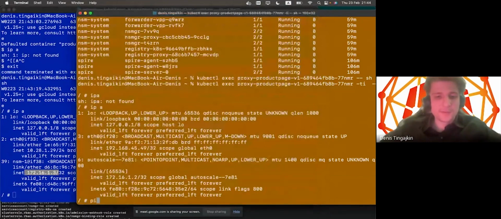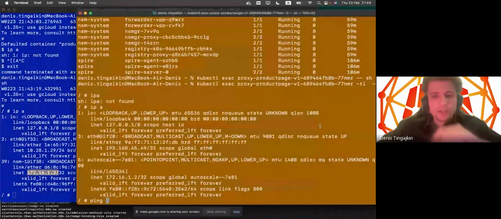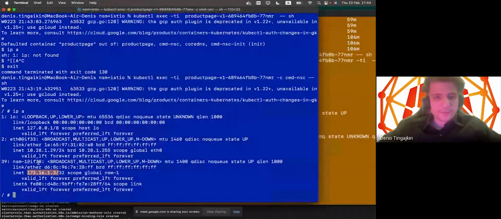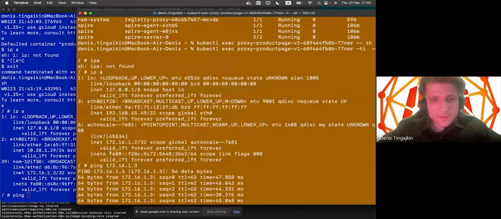To verify it, we can use ping. From endpoint we can ping client, and from client, we can ping endpoints.